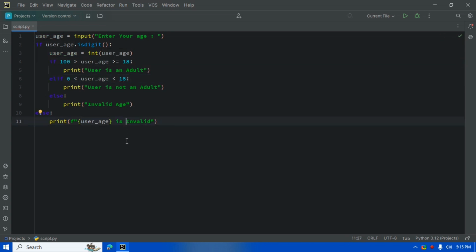Then I'm also going to use an escape sequence and give them the range and give them the option to try again.